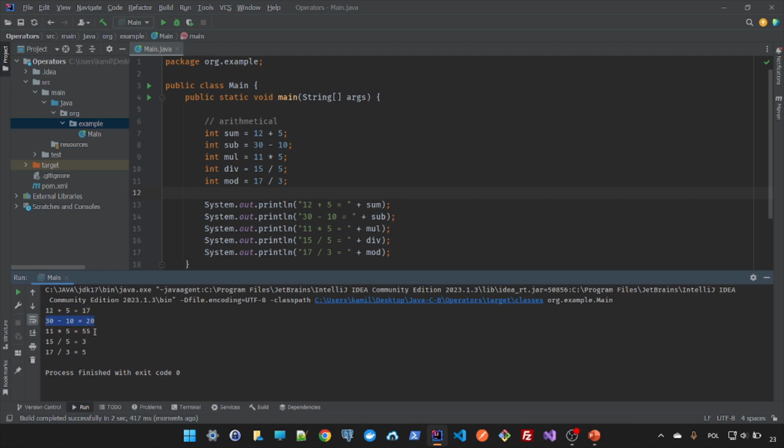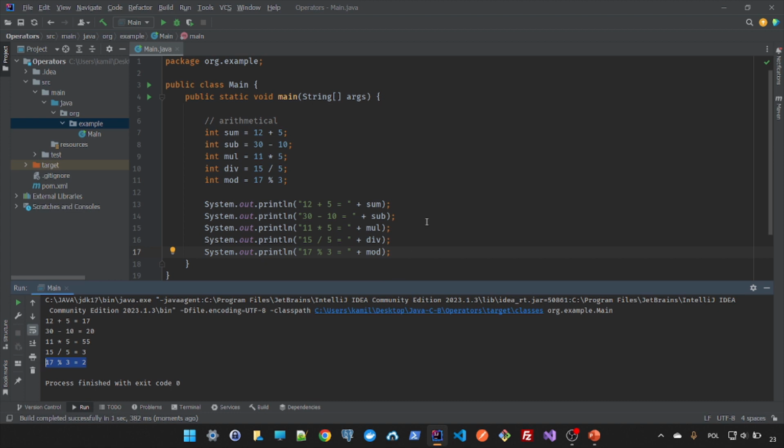This is correct too. Here, yes, that's correct. And that's correct too. Oh, no, here should be the modular operator, right? Let's try it again. Okay, now it's correct.